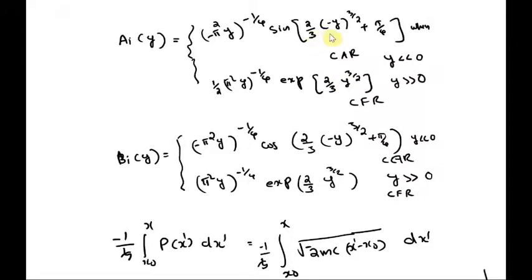Yeah, 2 by 3 minus y raised to 3 by 2 is over. Similarly, you can find out 3 by 2 by 3 y raised to 3 by 2. What is that? So that is nothing but the same, except right now we got a negative value here, that will be the positive value. There is no other difference, so that can be identified.